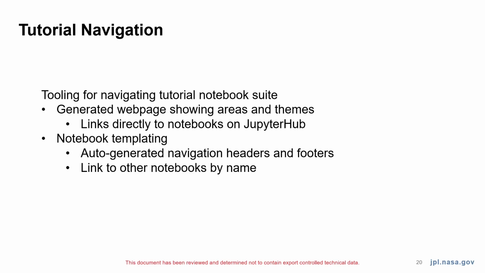In addition, we've developed some tooling to help with navigating the large number of notebooks in this tutorial suite. Based on some metadata, we automatically generate a static website showing each topic area and theme with direct links to the corresponding notebooks on our JupyterHub server. Notebooks can reference other notebooks by name, and the reference will automatically be replaced with the full link by our tooling. We also generate and insert navigation headers into each notebook, so the user can easily go to the next notebook within a theme without leaving the JupyterHub, and so on.